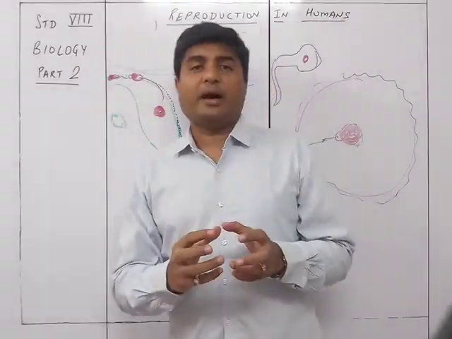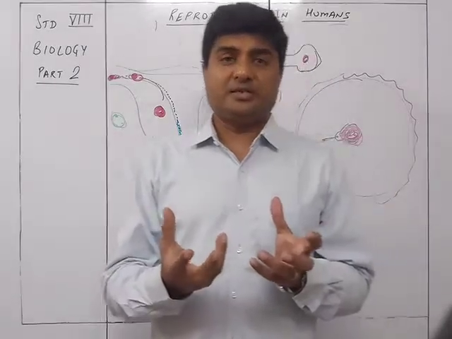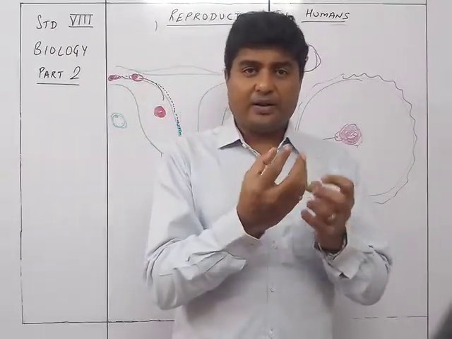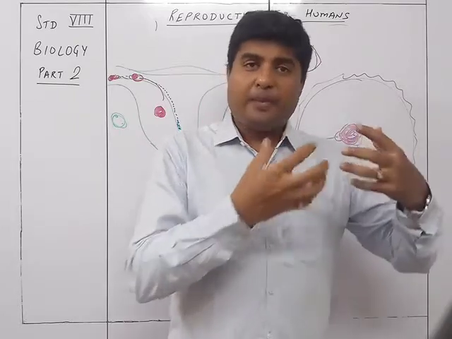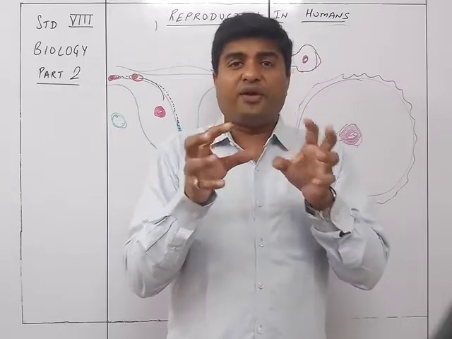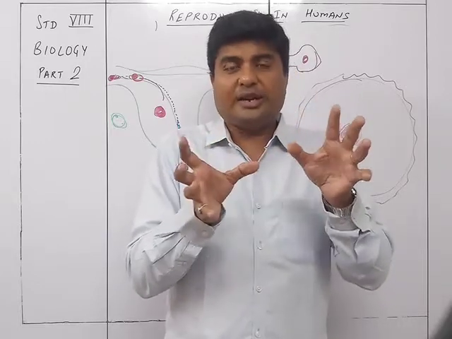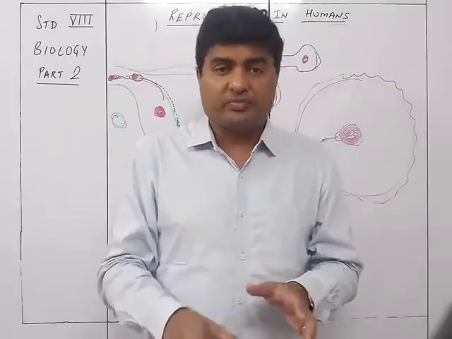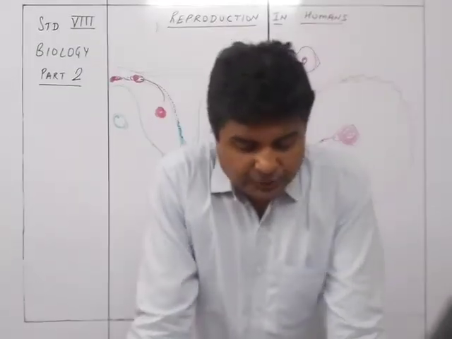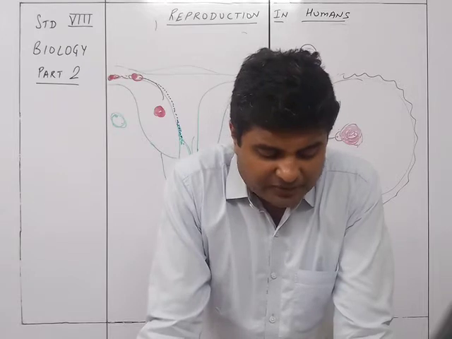फिर embryo बनने के बाद में there will be a specialization of the cells. यानी कुछ cells brain बनेंगे, कुछ cells heart बनेगा, कुछ cells धीरे धीरे पैर वगैरह limbs बनने लगेंगे। In this way, different kinds of cells are going to get specialized to form into different organs of the body. So that is called a specialization of cells. The specialization of cells leads to formation of different parts of the body.